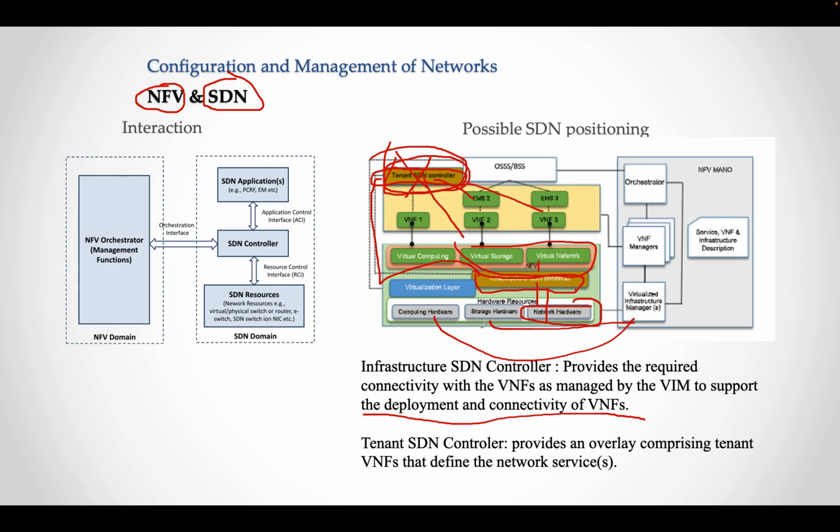Then you can have a more complicated service where besides the servers and the firewalls, you also need virtualized switches or routers, and then these need to be controlled using this tenant controller. If you think of the example that we saw on data centers, we can have tunnels connecting the physical switches, and then an overlay network connecting the hypervisors of each server, and you have an SDN controller that is controlling the hypervisor. That's a good example of a tenant SDN controller.